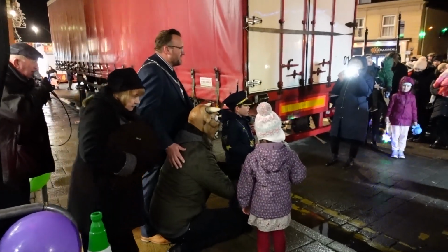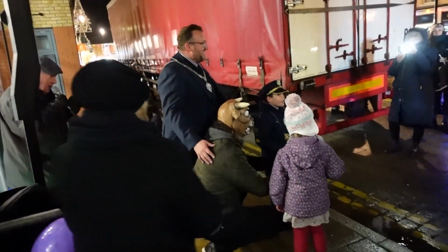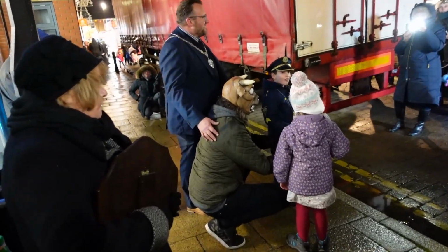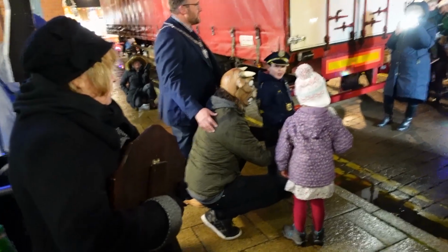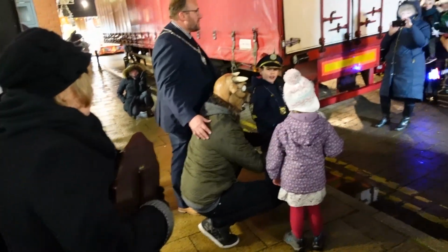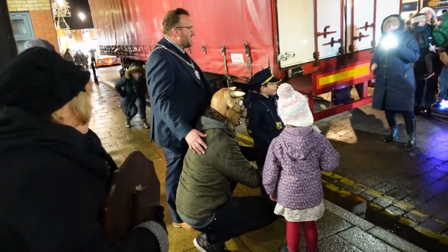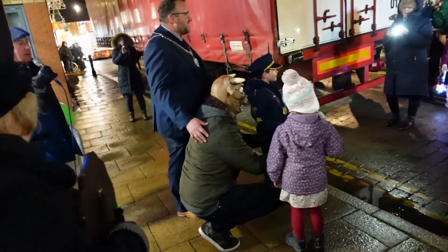Right, there's something else that's happening tonight. When the lights go on, which will be any minute now, because we'll have a countdown, it's the St Thomas of Becket Church bell ringers. Because we can't have the fireworks flying everywhere, the church will be ringing their bells tonight in celebration. And I think they're doing a special quarter peal because of this special event tonight.